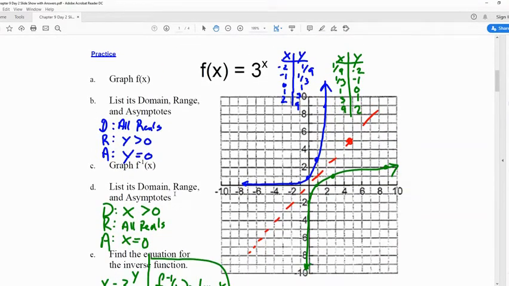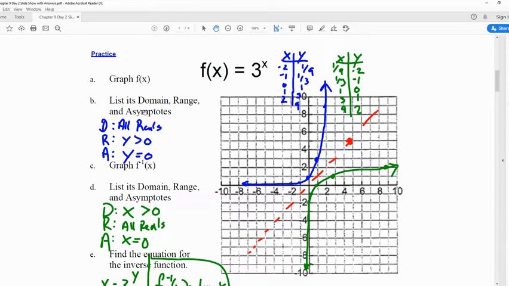The next slide here is some review of our exponentials, and understanding that log functions are just inverses of exponentials. The first directions were to graph f of x, so graphing y equals 3 to the x. Make a table. Here is my table of values. We know what negative exponents do, we know what a 0 exponent does, and obviously we know what positive integer exponents do. So I've got those 5 ordered pairs. I can put those on my graph, and then I sketch, and there's my graph of f of x.